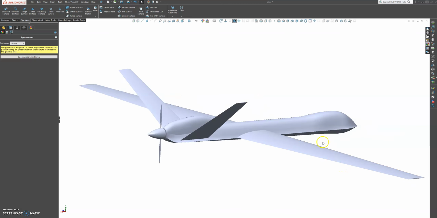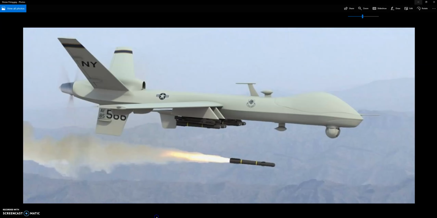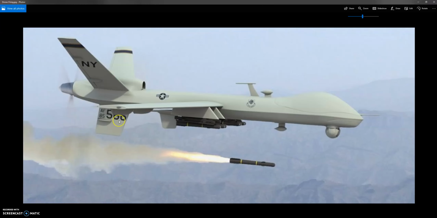In this tutorial we have one more wing to create, this wing here. On these wings, as you can see, there's a little mechanism that moves the flaps up and down. So in this tutorial we will create this wing, and probably we will create these little mechanical boxes that move the flaps up and down. Let's see how far we get with that. Let's head back to SolidWorks.